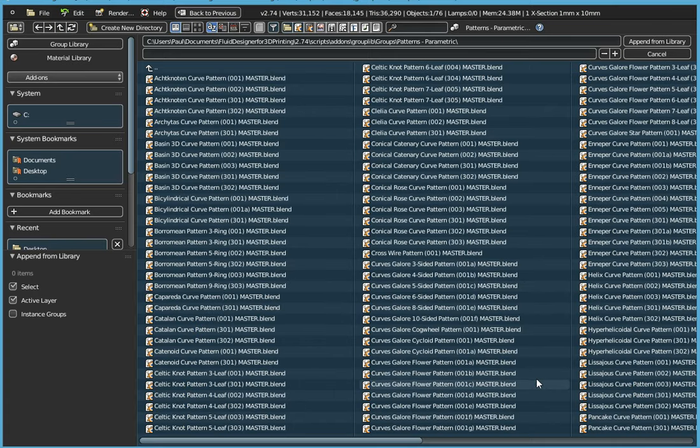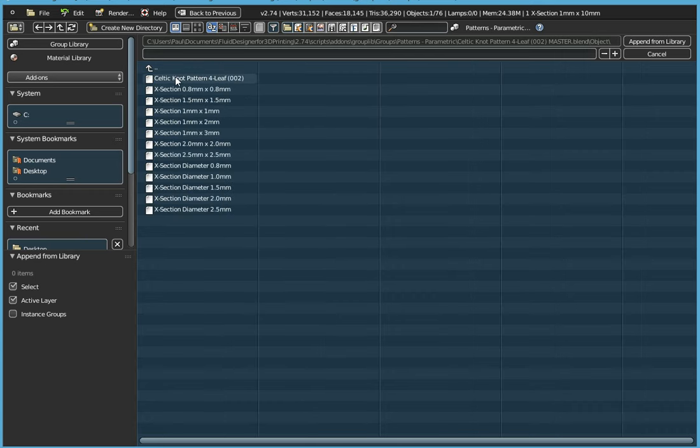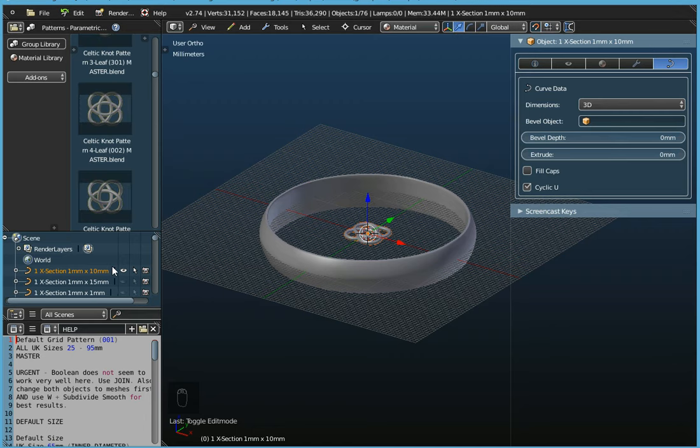The object that I'm going to use is a Celtic knot, a 4-leaf pattern, and 002 is the one I want. And I need the object. So it's a Celtic knot pattern with 4 leaves, and I want to append the object from the library.